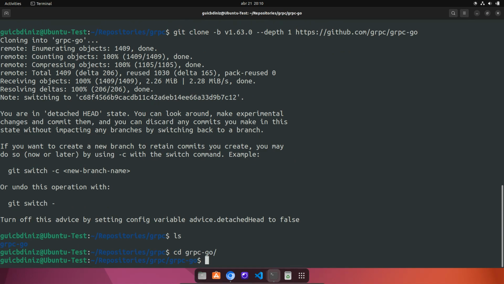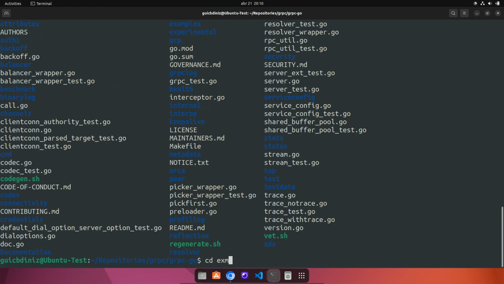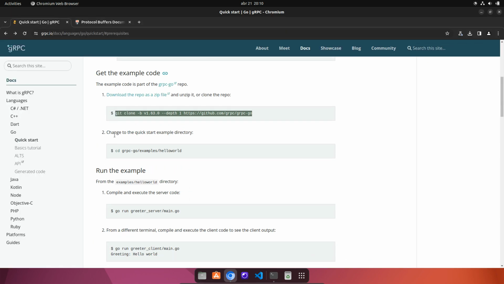We have the gRPC Go repository here, and we can go to the examples. And there we have the features, go.mod. Oh, it's a Go module inside already. Hello world, Go, tutorial, readme, all those things. Okay.